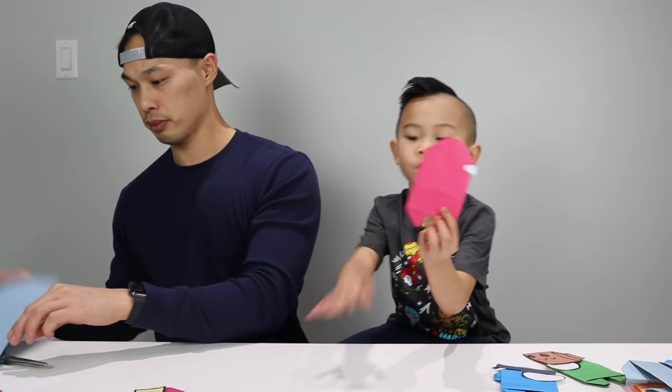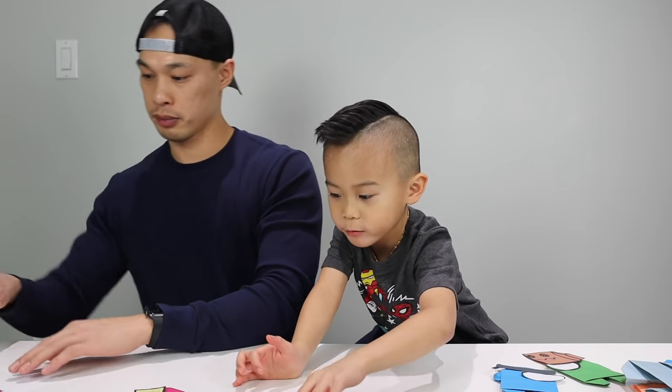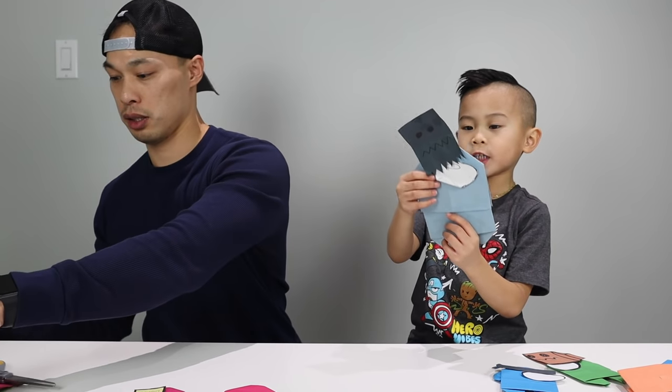And this one's kind of tiny, so we're gonna put it in the tiny section. And also you need white paper to draw the masks.